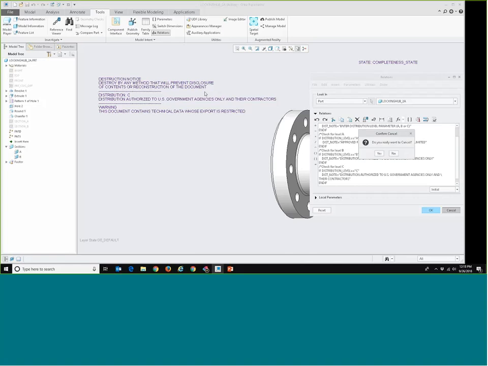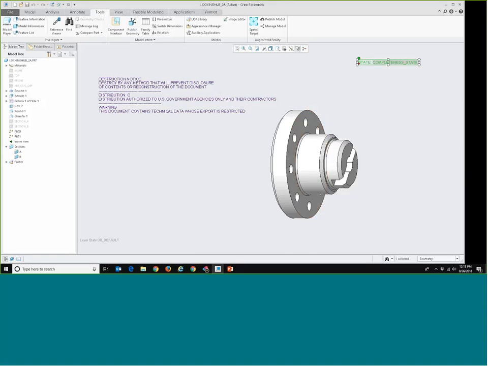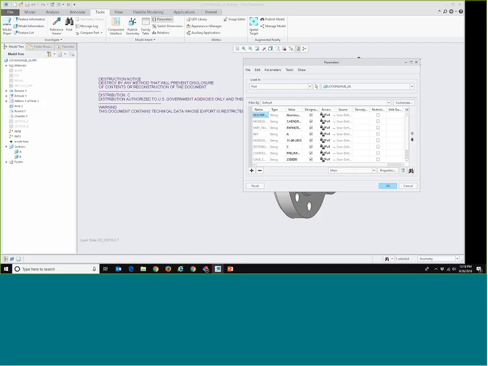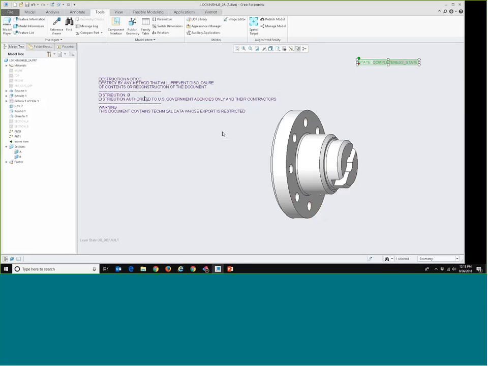And if we want to see how this works, we can just go in and edit that parameter for the distribution note and change that to B. And we can see that the distribution note updates accordingly.